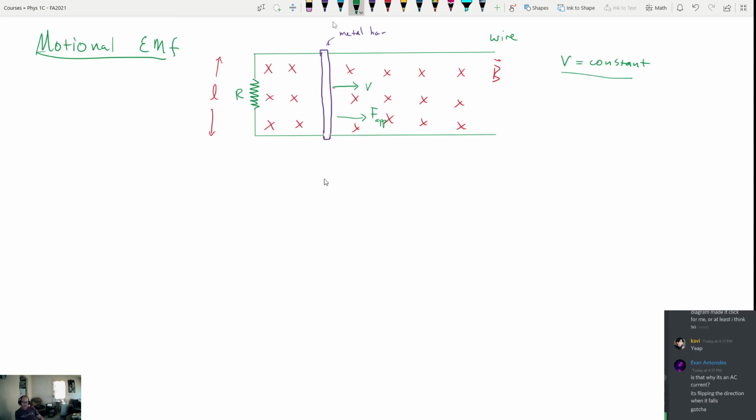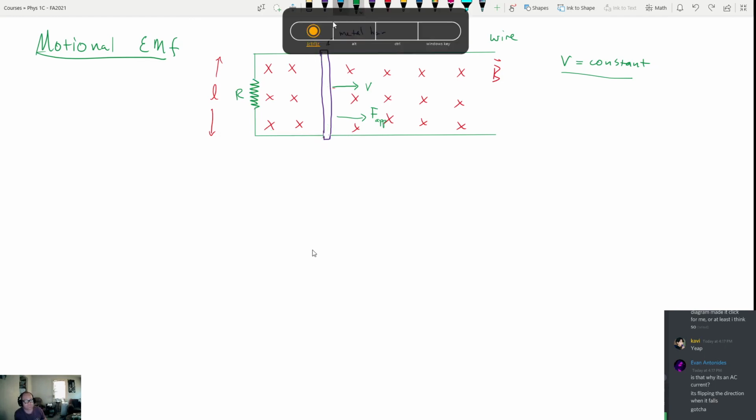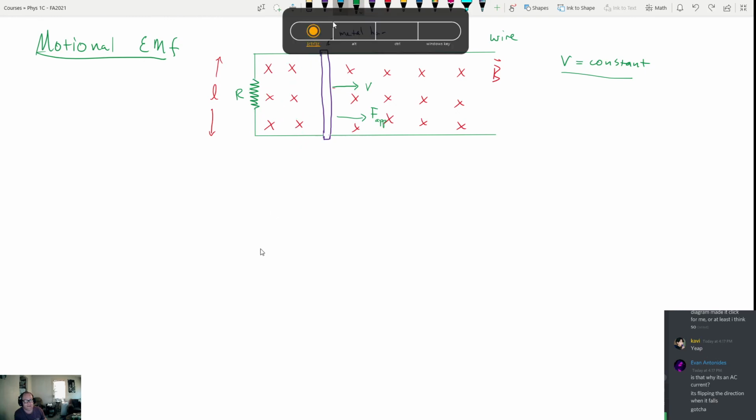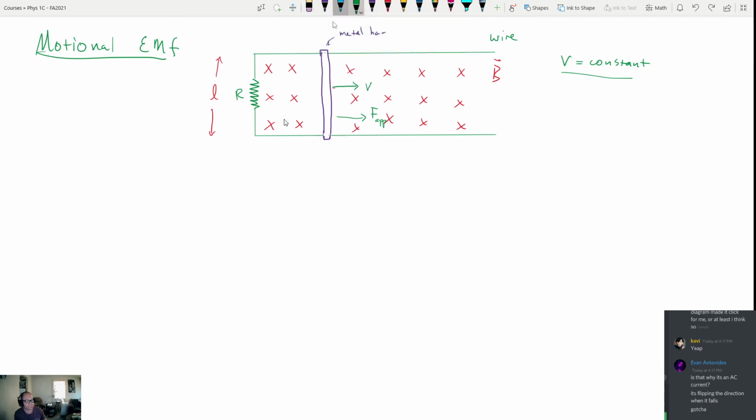Now, you all tell me, I have a closed circuit right here, basically between these points. That's a closed circuit, right? And as the wire moves to the right, what happens to the magnetic flux through this region right here? Is it increasing or decreasing? It's increasing, right? Okay, so increase in flux. You all tell me, what is the direction of the induced current going to be along, let's say, this wire right here? Should it point up or down? My current through this portion of the wire here, is it going to go up or is it going to go down?